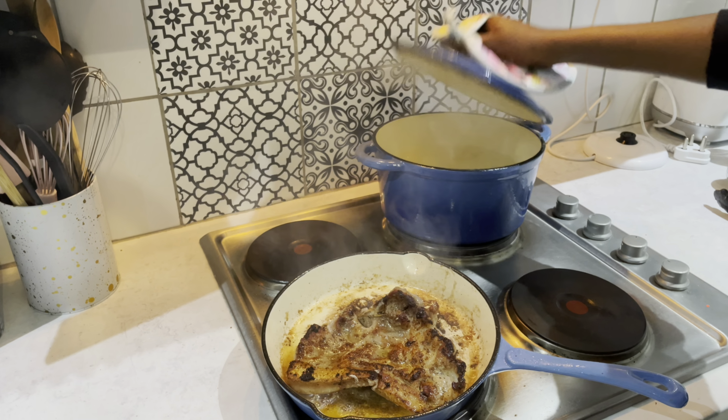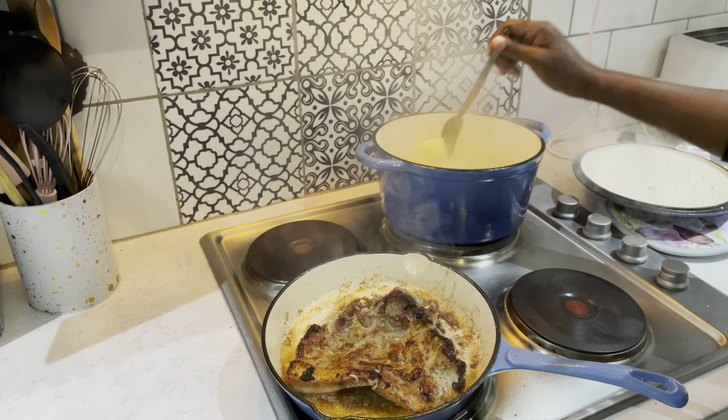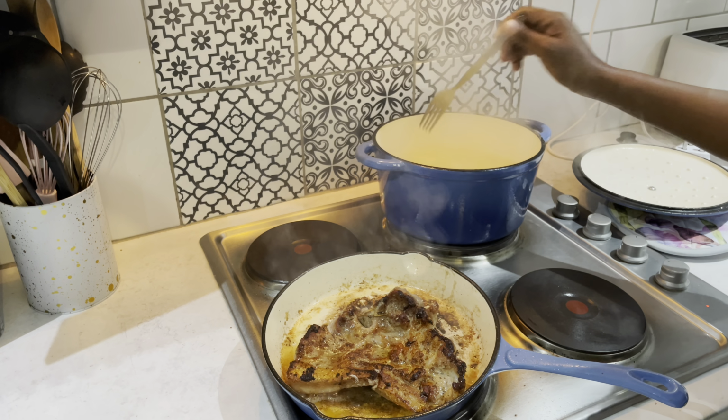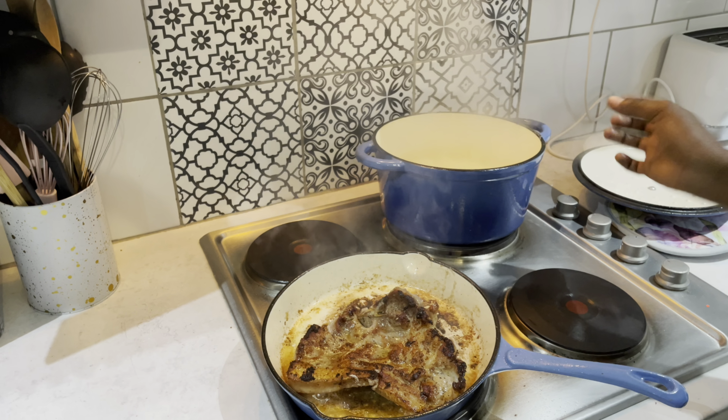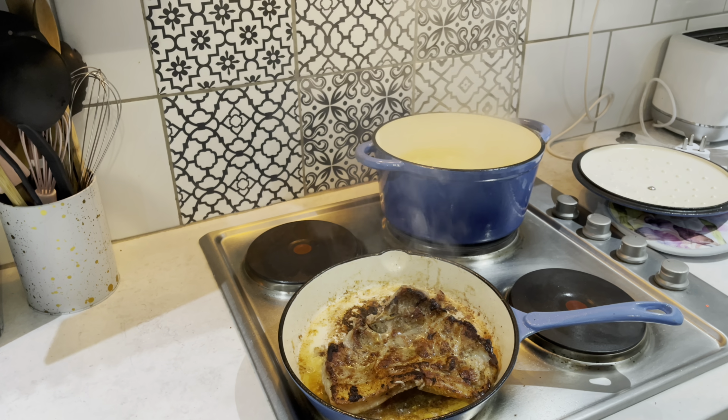And let me check on my potatoes. I think they are nice and soft now. Yes, I'm gonna go ahead and drain some water and then let them cool off a little bit, and then I'll start mashing them.